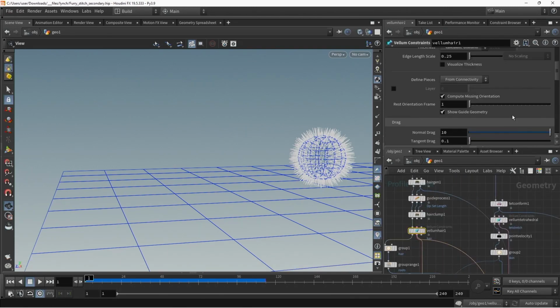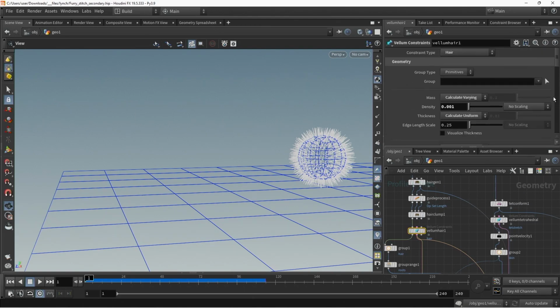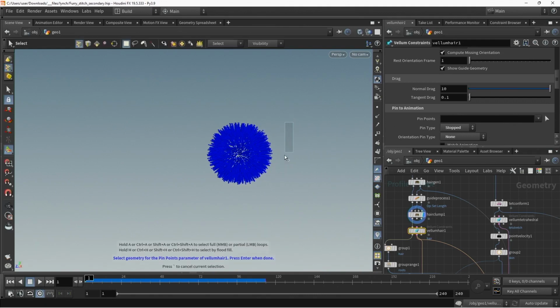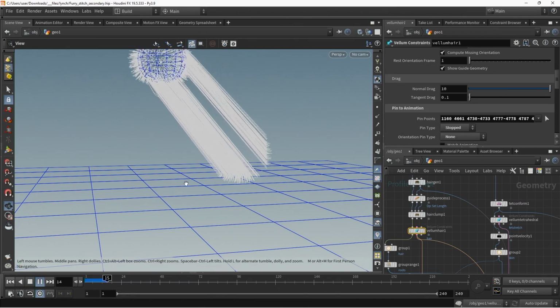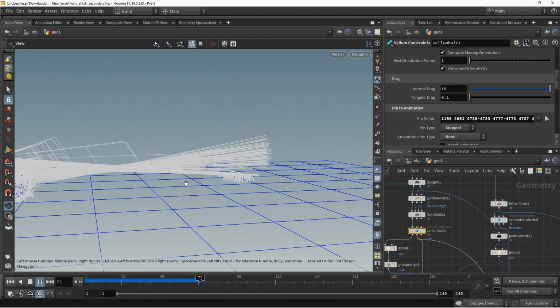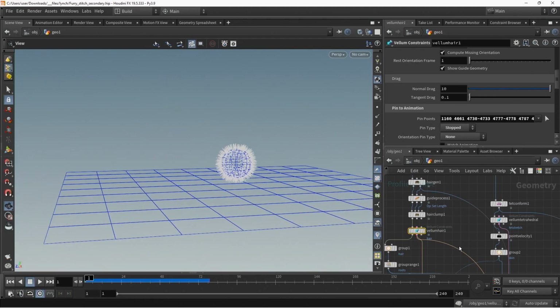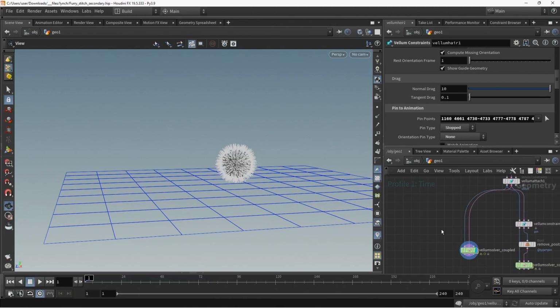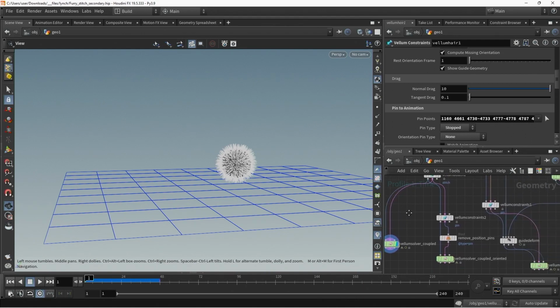And what that means is if we go and add a bunch of pins here, so we're just going to pin a bunch of these points, basically, we can't stop the ball, right? So the hair can't affect the ball in any way. So it just goes about its business because they're two separate sims. If we go back to this coupled one, even though it looks wrong, it snaps back, right? So the hair is affecting the ball here. So the question was just, can we do both at the same time?